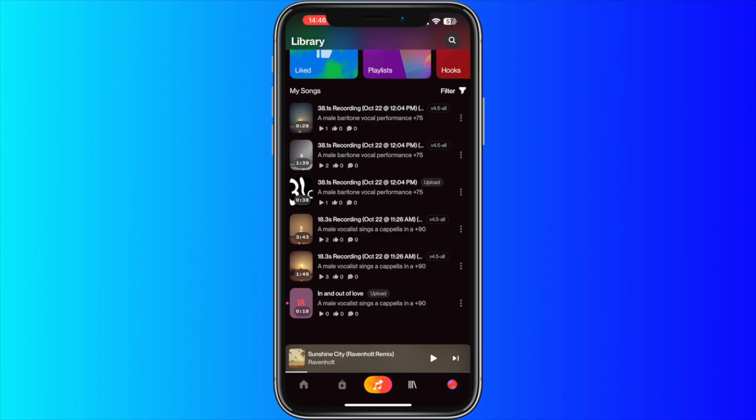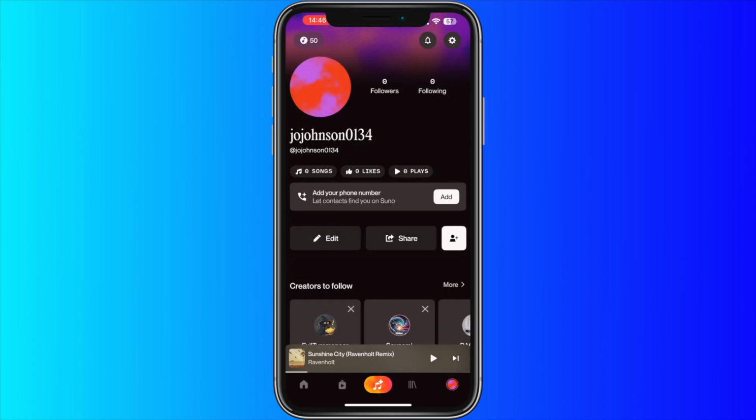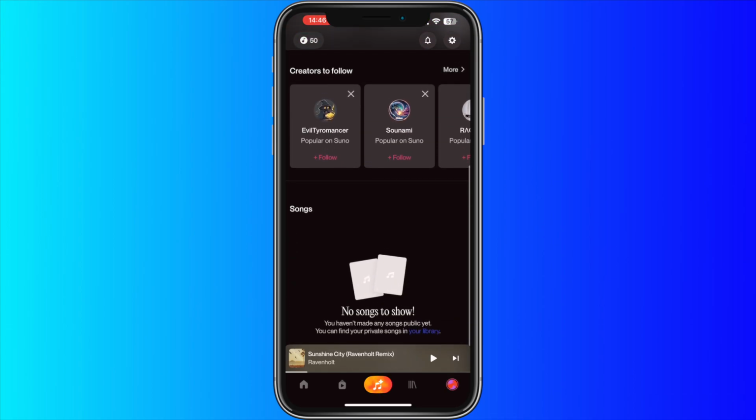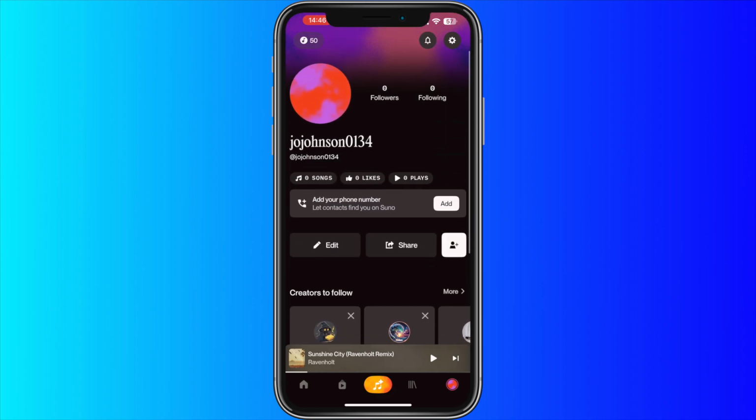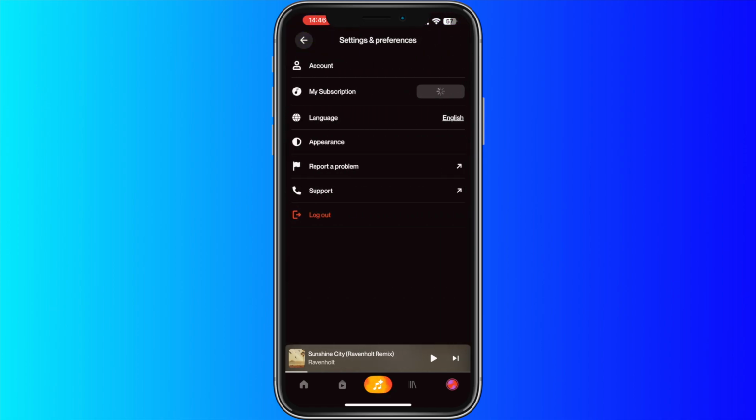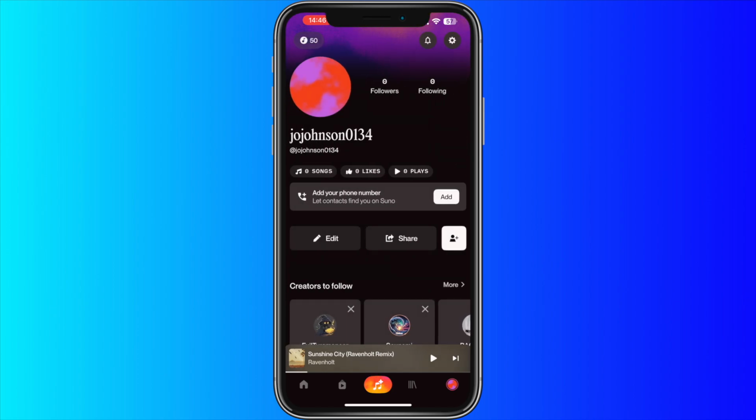Also, in the extreme end of the lower right corner, you can go to your profile. This is essentially your profile where you can make some changes. And if you click on the top right hand corner, we have the settings where you can make adjustments to your account, your subscription, etc. So this is basically how you would use the Suno AI app to create your own song, your own music. It's also important to know that the workspaces are not available on the app, only on the website. So that's one thing to just bear in mind.